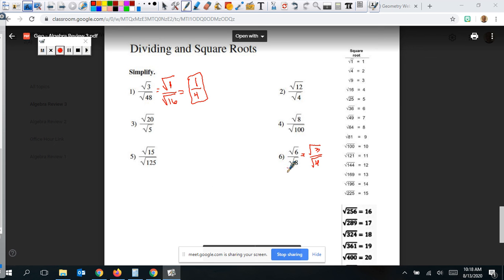So I'm going to have you go ahead and try these, just like this one and this one here. This would become the square root of 3 on top, which is fine. It's fine that that stays a square root. This is going to be 2 on the bottom. That's where we need this to be a whole number. So that's a fine answer. It's okay to have a square root left on the top. You just can't have the square root left on the bottom. So try the other 4 here, just like that. And I'll give you the answers, and then I'll try to show you one that does have a rationalizing situation.